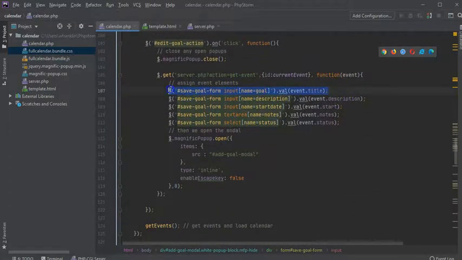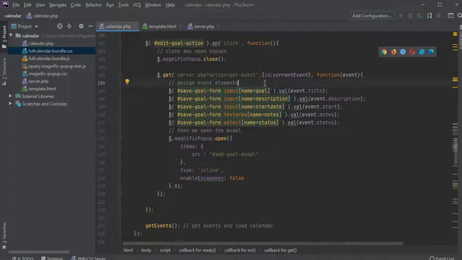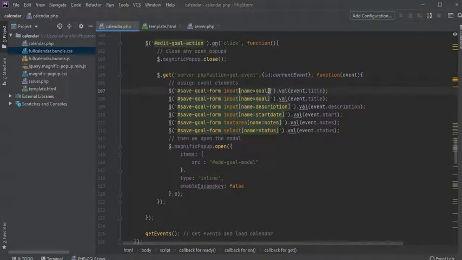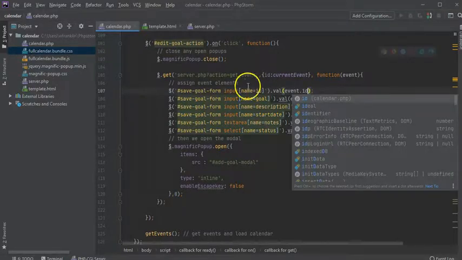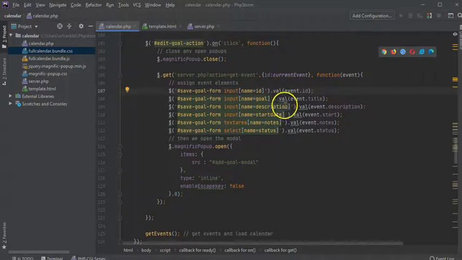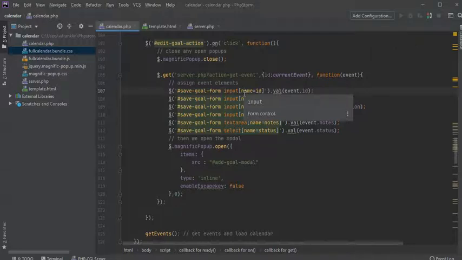I don't like this solution, but it works. So the name is ID and the value is ID. Alright, you could use current event as well. So basically this tells us that as long as we have an ID, we should do something. This also means we have to remove the ID when we close the form.